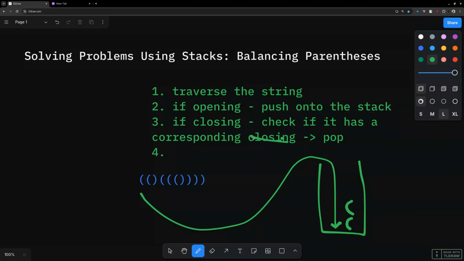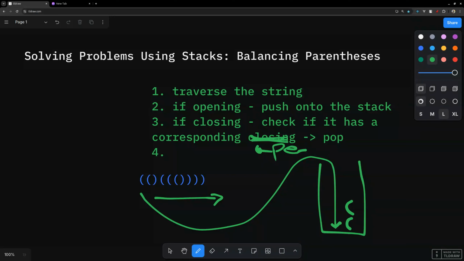This should be if it has a corresponding opening. So if it has a corresponding opening, we're going to pop it off, right? And then we're going to repeat that process as we proceed until we reach the end. And that is basically how you solve the problem of balancing parentheses.